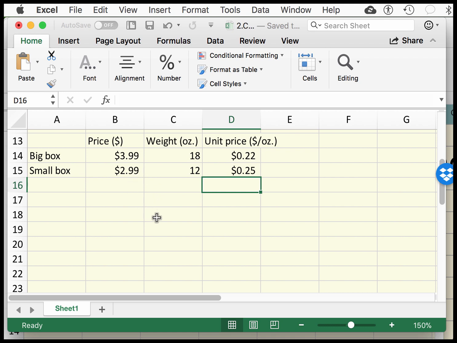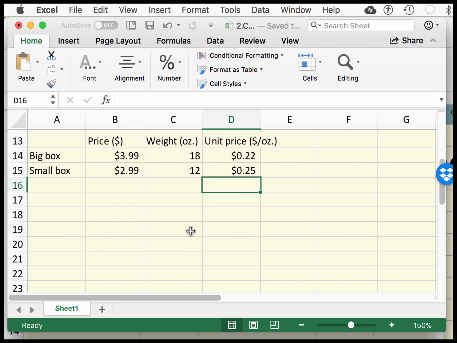And you can also set up a table that has addresses that tell you what the number is about. For example, here we had labels that said that the numbers in column B are prices, the numbers in row 14 are about the big box, and so on. So this is good for readability by you next year when you forgot what you did, or by another person who's reading your spreadsheet.